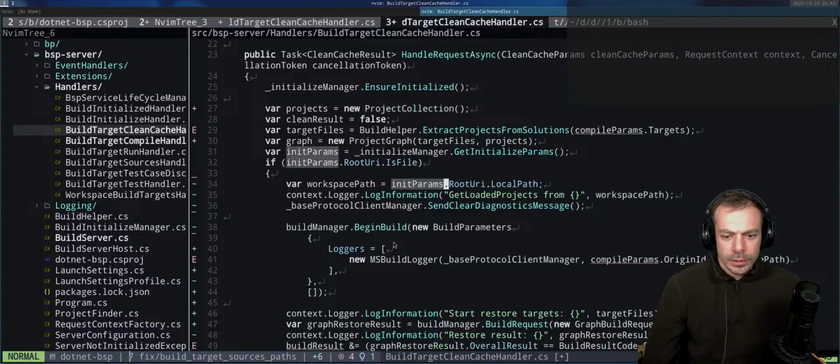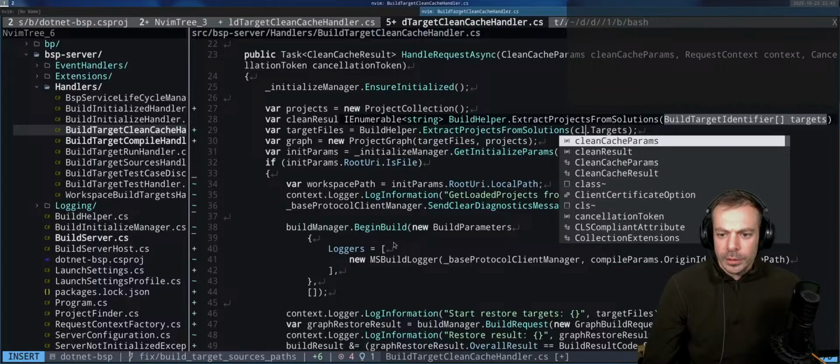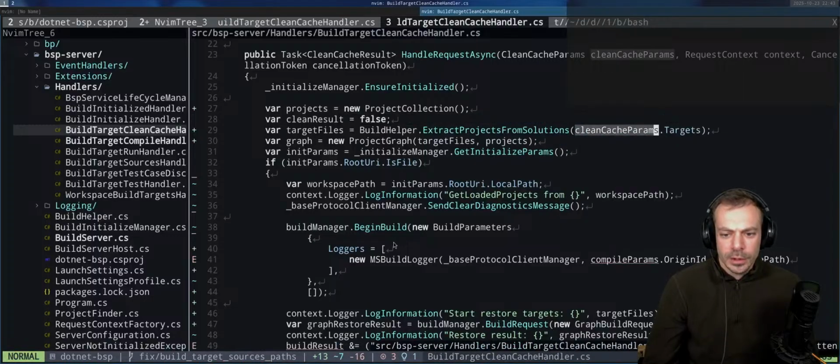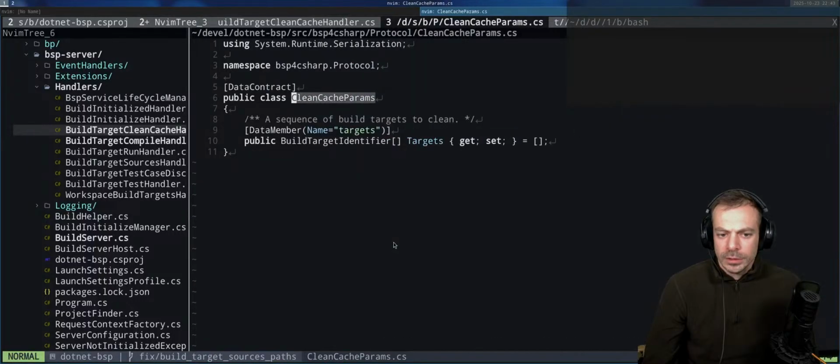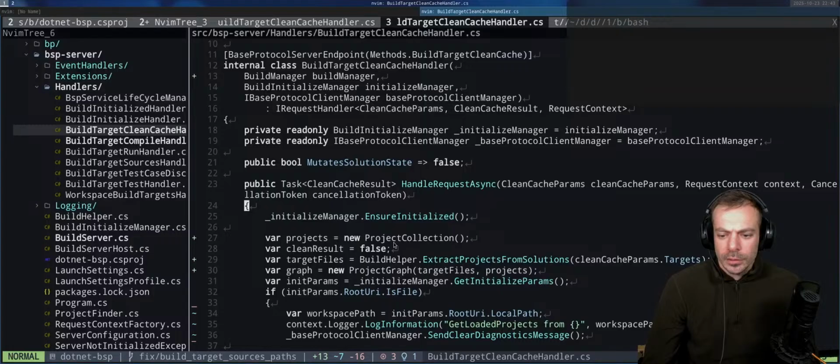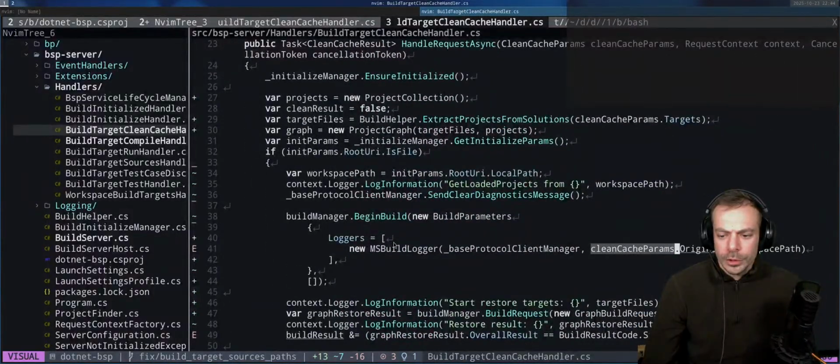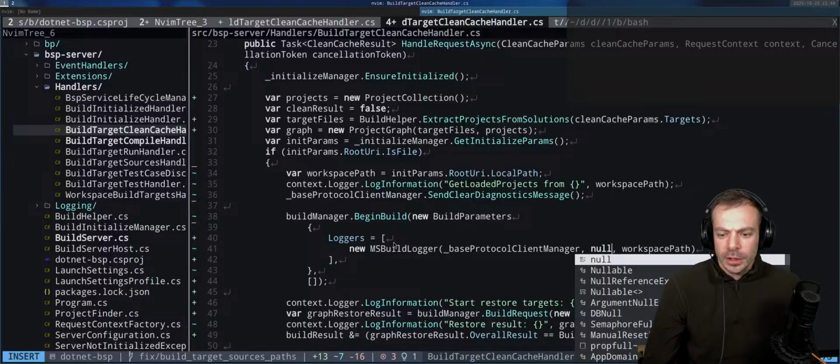This is not needed. And here, clean cache parameters targets. Clean cache parameters does not have origin ID, so it's null here.